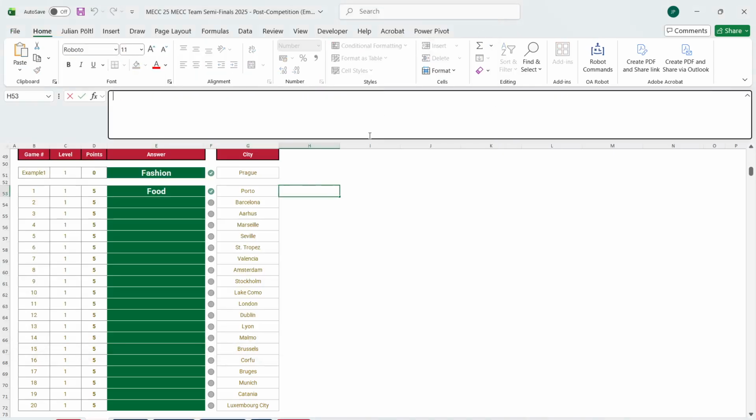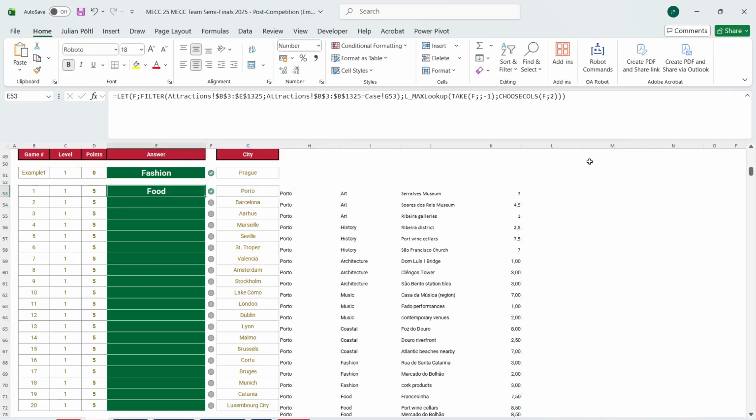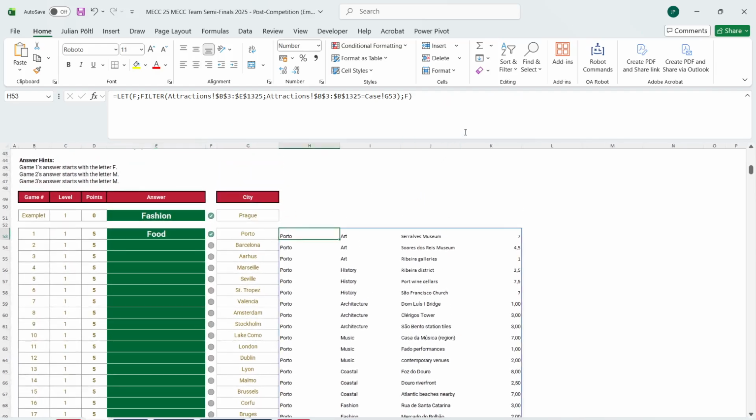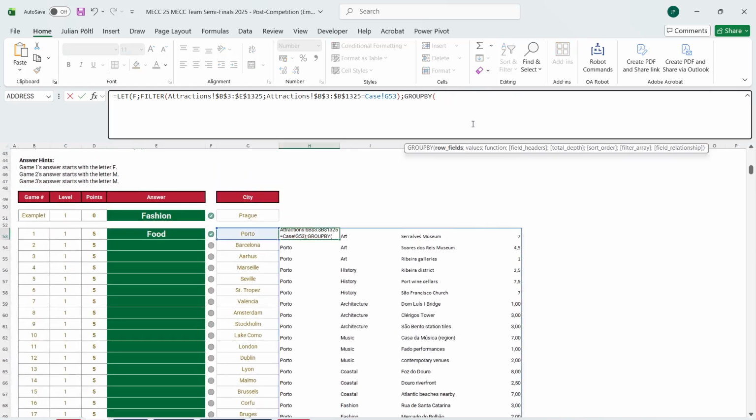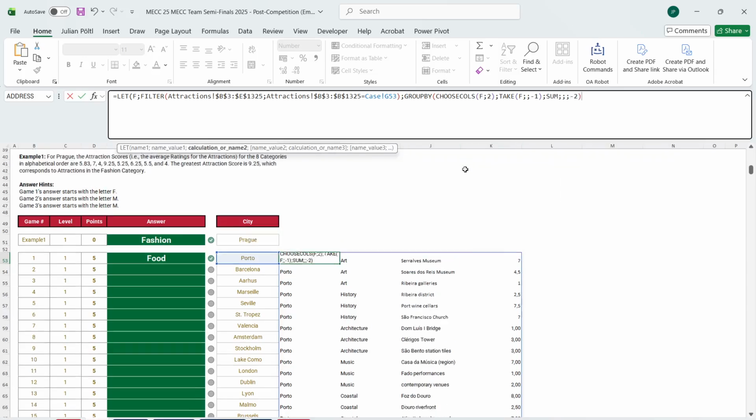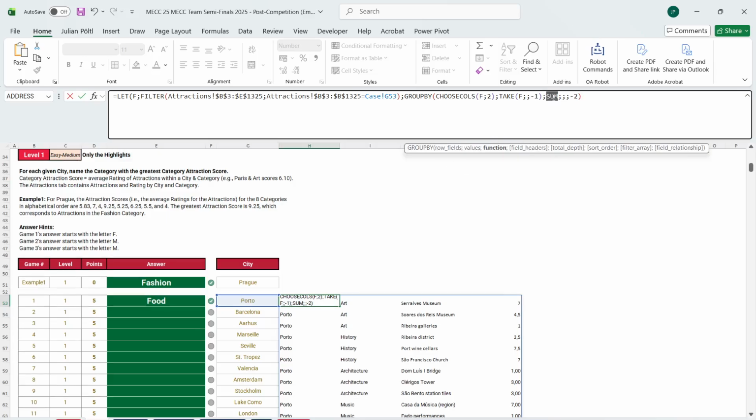So, reading Julian, but I might have figured it out. Okay, group by choose cols F2. Values are take F -1, function sum, sort -2, sum or average, average.